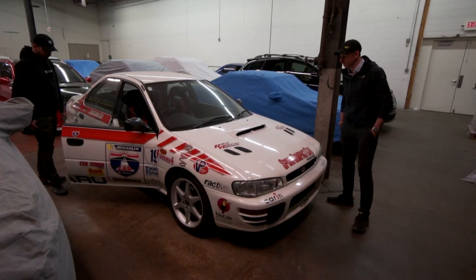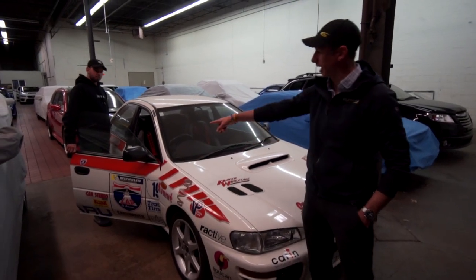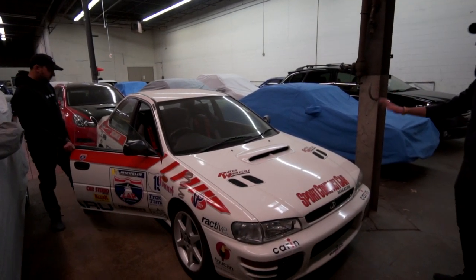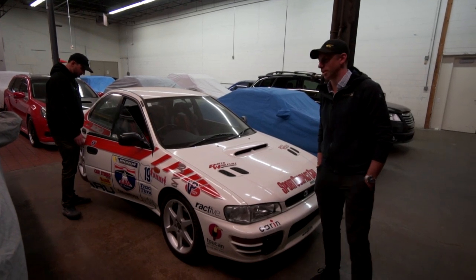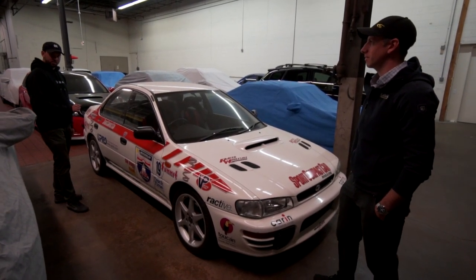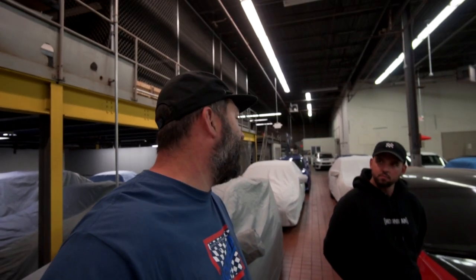Not a lot of people know about the WRX RAs, but there was an STI RA and also a certain model year WRX RA. You get unpainted mirrors, unpainted door handles, no interior content — but all the good stuff if you wanted to convert it to rally or circuit racing. They get a factory Nardi steering wheel. It's got a Phillips navigation head unit, which was definitely put in by the guys running One Lap. If you don't know what One Lap of America is — it was the idea of racing across multiple racetracks across the country, sometimes twice in a day at two different tracks, then you'd have to get all your stuff back in the car. Kind of like Drag Week but for road racers.